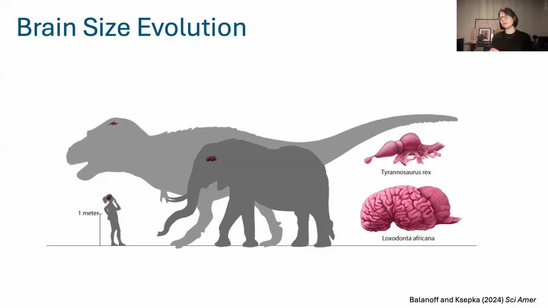But I have to tell you that when we put this figure together, I was actually kind of surprised at how large the brain of T-Rex actually was. I had imagined that it would look smaller relative to its brain size. So you also have to remember that this is before that significant increase. So Tyrannosaurus rex was not part of that paravian group that we saw that significant increase in, but still not bad, especially when you're comparing to something like an African elephant, which has a very large brain for its body size.